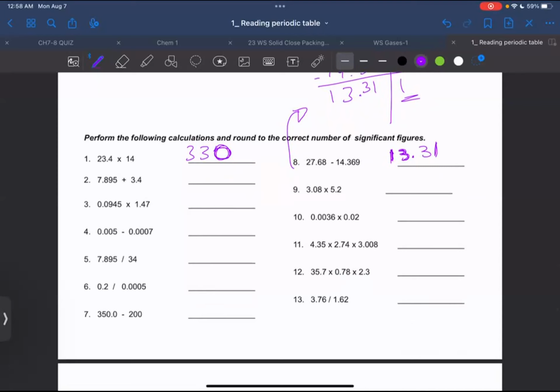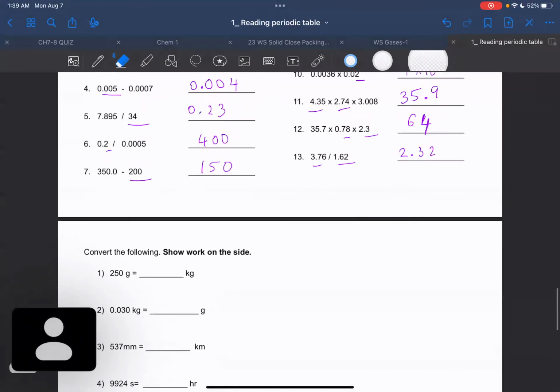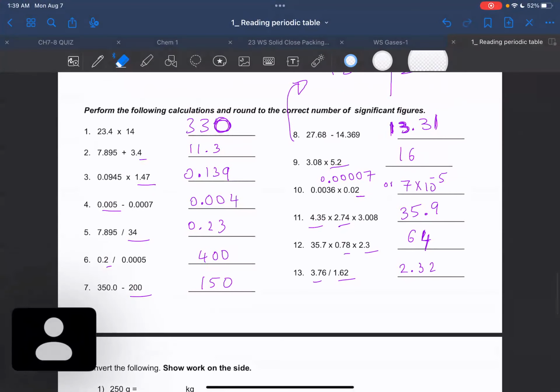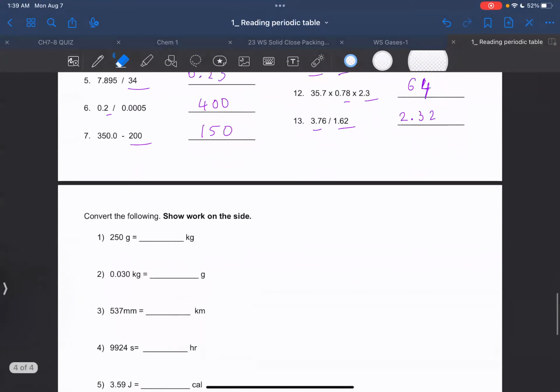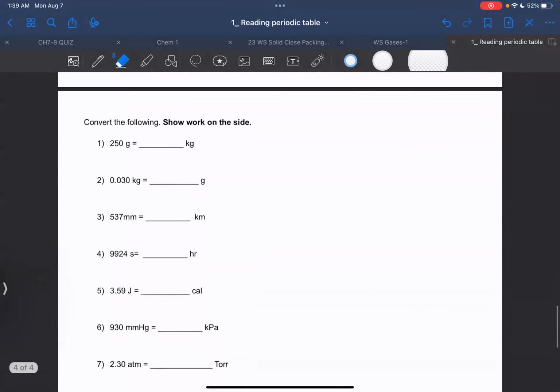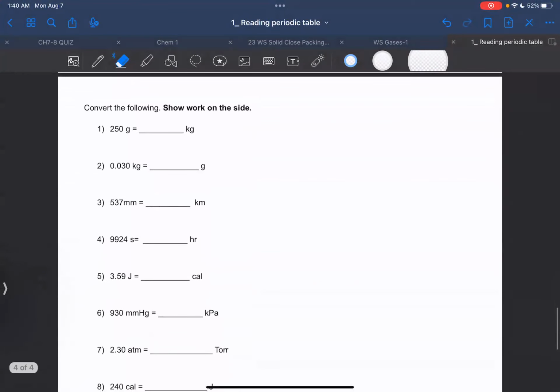Let me pause the video because I don't want it to go forever. So these are the answers to the rest of them. So let's work on some of the unit conversion. For the unit conversion, use the unit conversion sheet. I would prefer you show me the work, whether what you type in the calculator or how you set it up. So those are important.